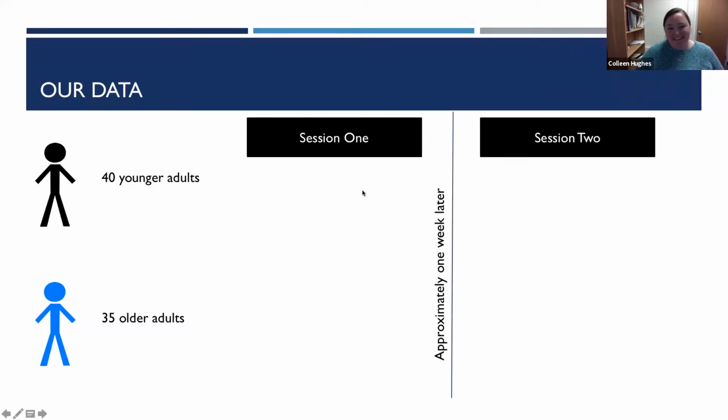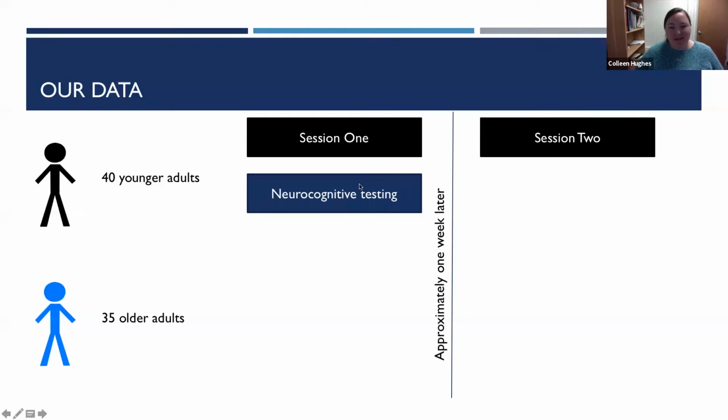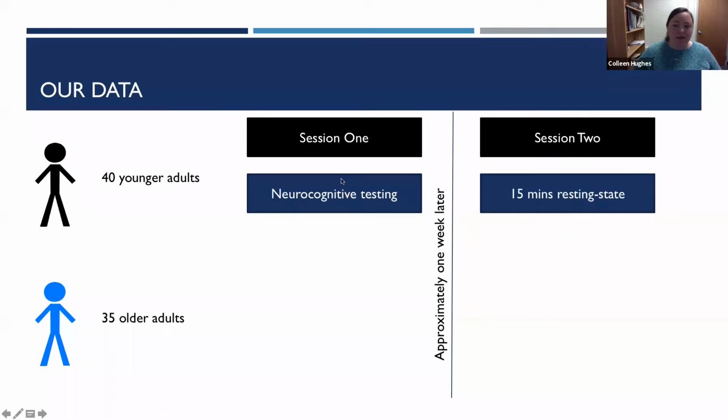And then we collected data across 2 sessions. The reason why we collected our own data versus using these others is we wanted to answer questions about specific social cognitive behaviors that were of interest to us, but not necessarily captured in these larger data sets. So we did some behavioral testing in the first session and MRI testing in the second.